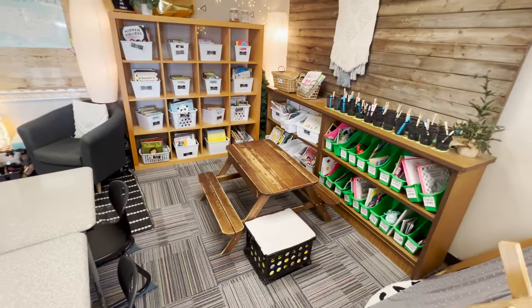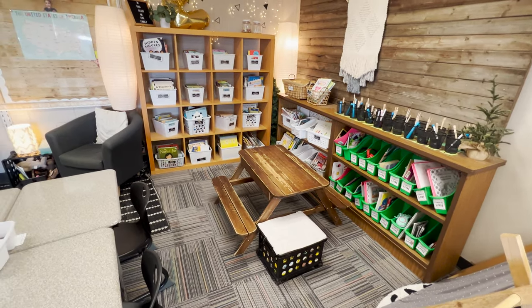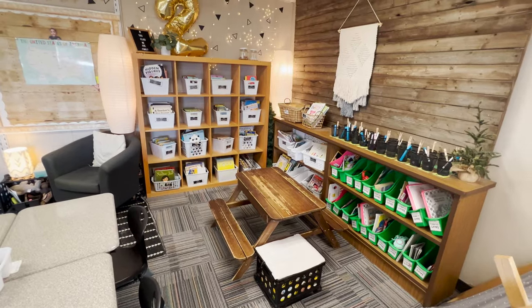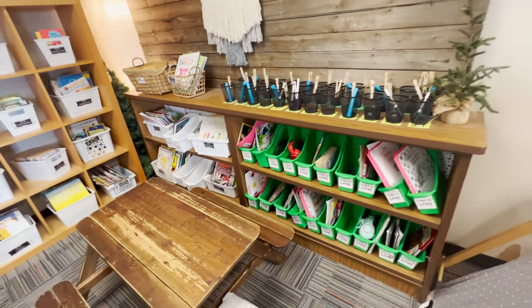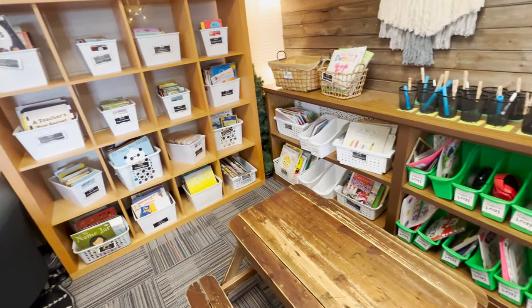It's just on the verge for my second graders where they're not too big, but some of them are a little big where it's not quite comfortable. So probably second grade and lower, that would be good for. This massive shelf was already in the classroom and is so heavy we could not get rid of it. So I put all the student book bins and then some different library bins in here.